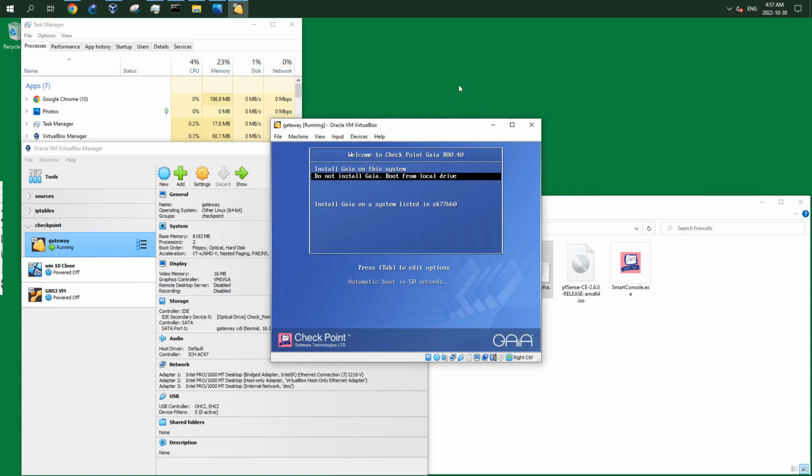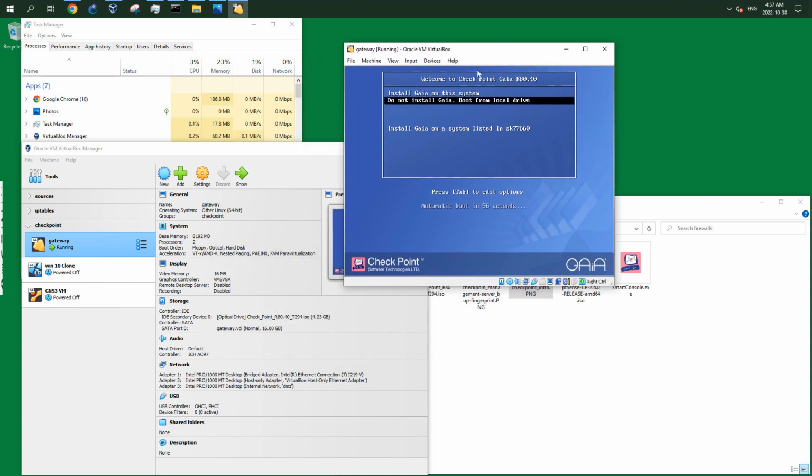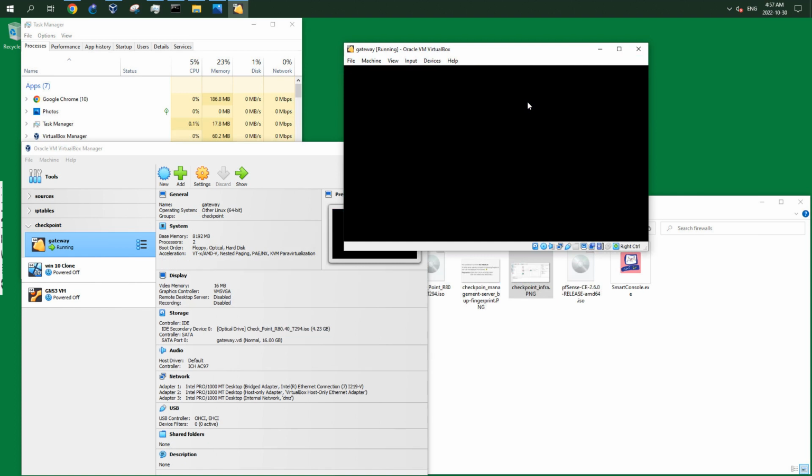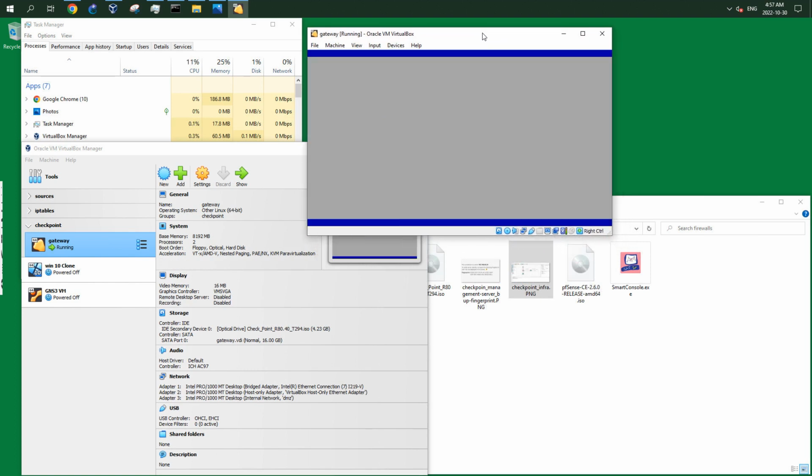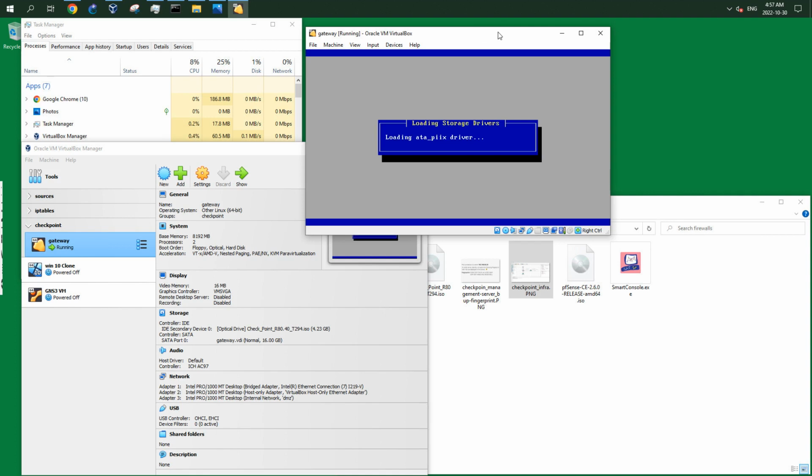Now initially we need to click on the top. We have 1 minute to go up with the up arrow to install Gaia, because it's not installed obviously. If we choose to start from the hard drive, it won't start because there is nothing on it, and that's the initial wizard of installation through the command line first.